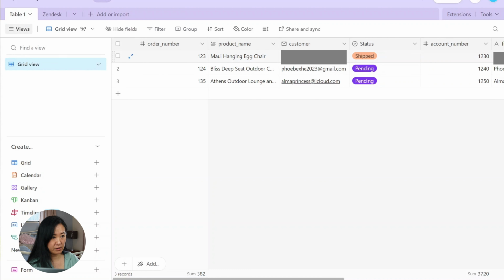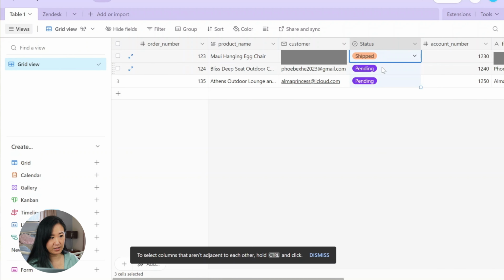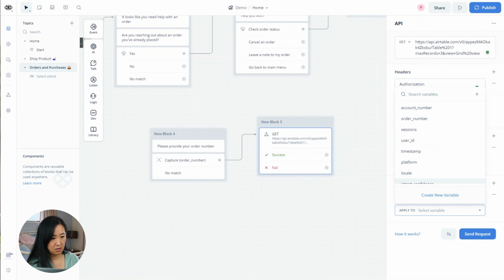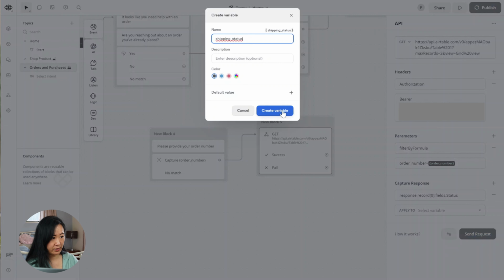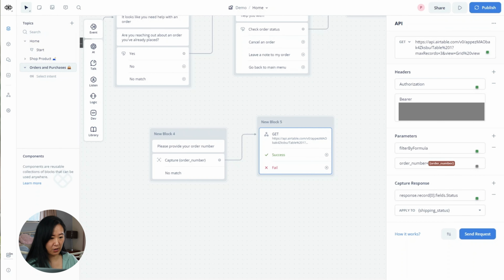That's this column here, and this is what we are capturing. When we're capturing that, we're going to apply that result to the variable in Voiceflow of shipping_status. And this is a new variable we set up in Voiceflow. Create variable, make sure the spelling is correct.